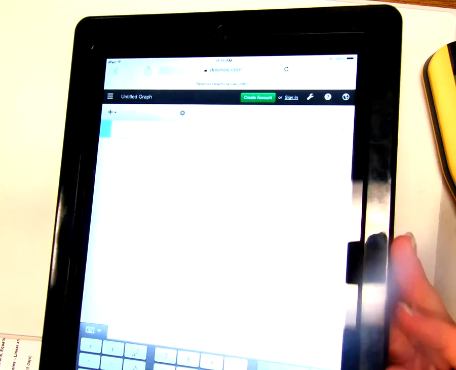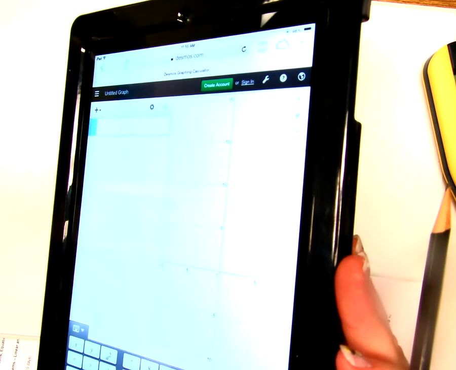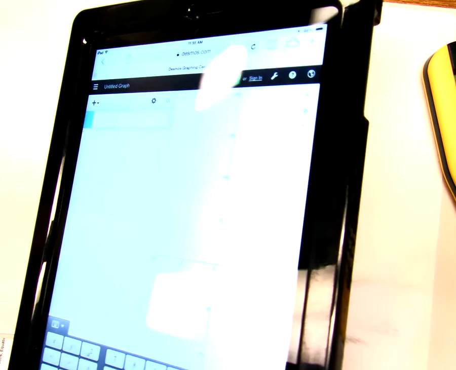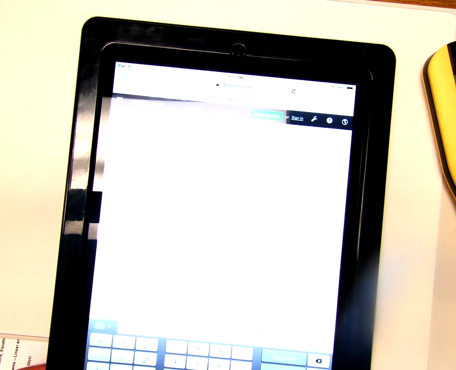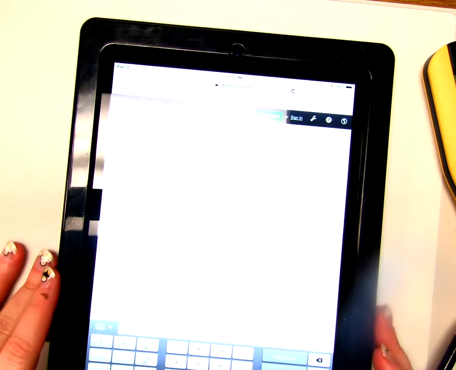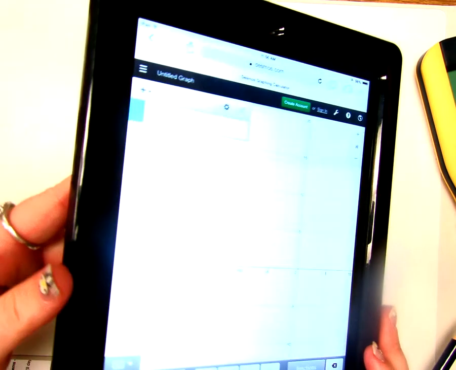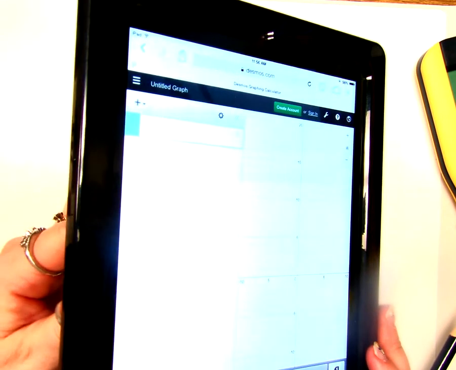Seriously? You can't even see it at all. Kind of? Kind of, sort of? If I turned my Apple TV on, you could see it, but you couldn't see it on the screen, on the video. Okay? So let's pretend we can see it, like that.